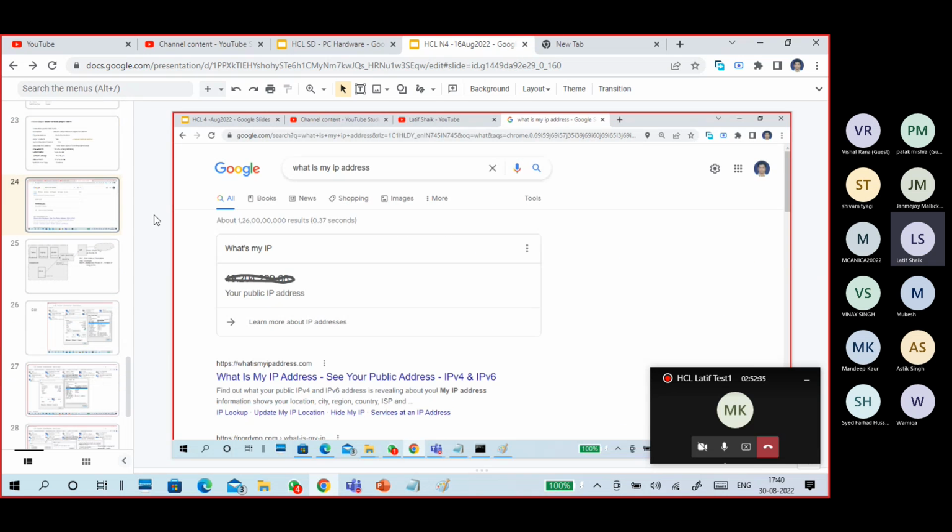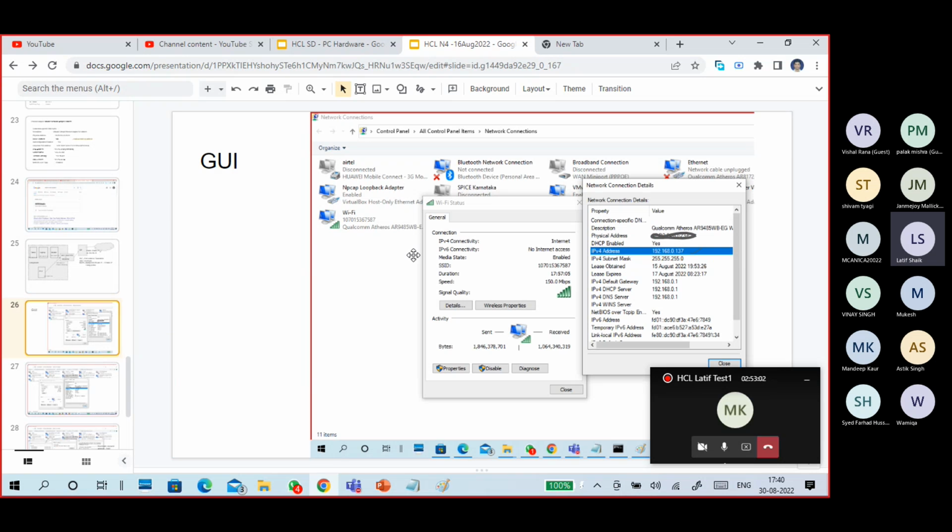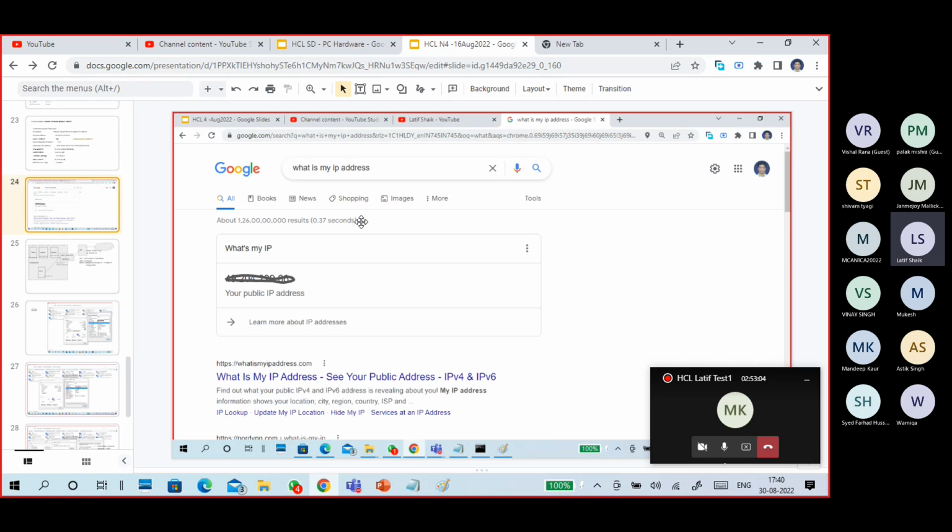So this is it, guys. How to check the system configuration. What is your system configuration? How to check the system IP address, in different ways to check the IP address. How not to say your IP address, how to check, how not to check. Or if you check it like this also, you should not tell the IP address like this. Okay, so compulsory no. The commands and the graphical way to get the IP address, okay, this is not correct. This is not correct. It will give you the public IP.